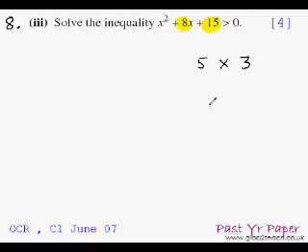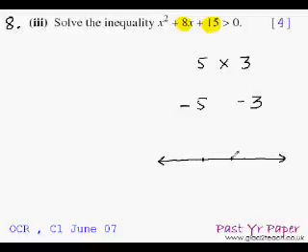Now how do we find the roots? Yes, by changing the signs. So you'll have minus 5 and minus 3. Because you have the greater than inequality, you'll have greater mustaches. That is the outside region. You can quickly mark it on the number line. That's it. You have solved this question. Now comes the best part.